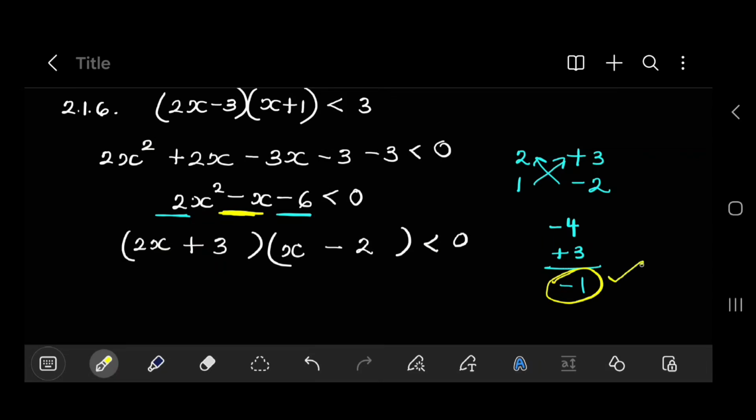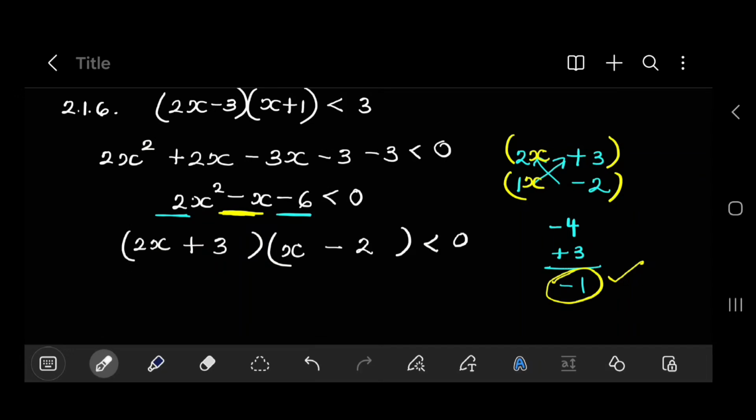If it matches, then it means that these factors are your brackets. Since the first column was for x, it's actually 2x plus 3 and 1x minus 2. So you use that as your brackets. But still, if this is a bit too much for you to remember, it's fine. You have your quadratic formula in grade 11, so you can just sub into that.